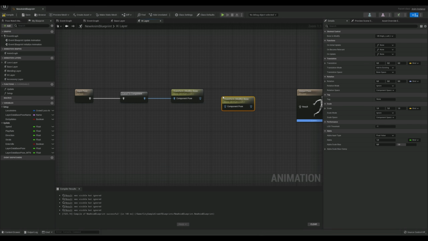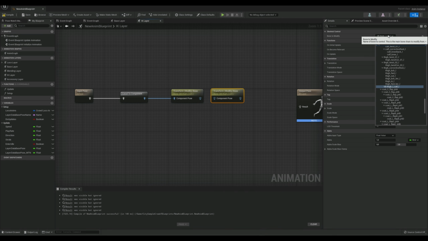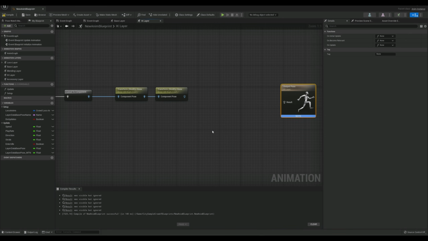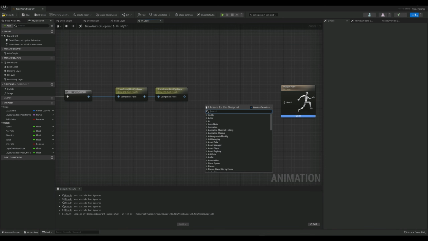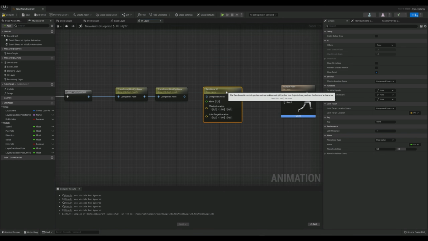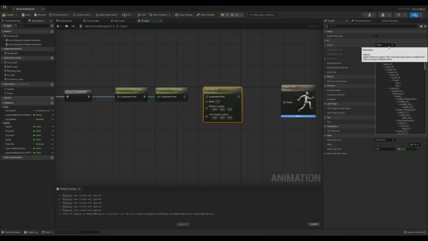Now let's copy this one and change it to the right file. And now we want a 2-bone IK function. Oh, that was not that one. We want the 2-bone IK. And in here, the IK bone we want is a foot.